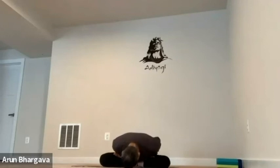Relax. Now switch your grip. Now your left hand goes to your right wrist and holds it. Inhale, look up. Lift your chest up. And while exhaling, fall forward. Same one.